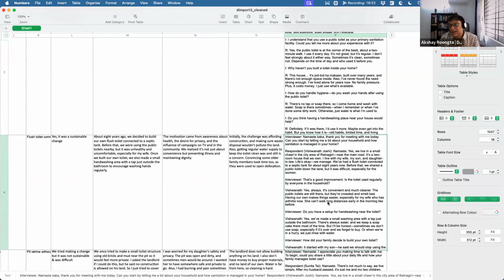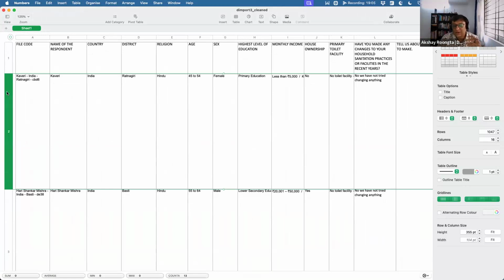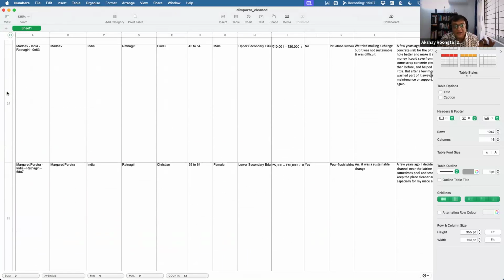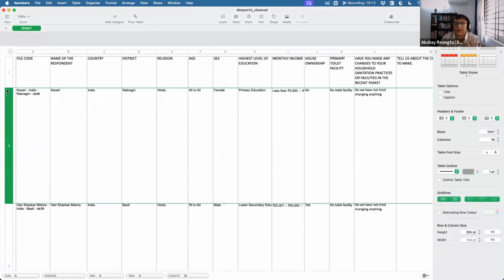We've had cases where partners have interview transcripts that bleed out of a single cell in an Excel sheet, in which case it's easy to just add multiple columns to say transcript continued, and so on, in case you pass the several tens of thousands of characters that do fit into a single cell. Every column is a component or a field, and every row is one survey. That way you can add a fairly large number of surveys in one go. We've added a few thousand at a time as well.